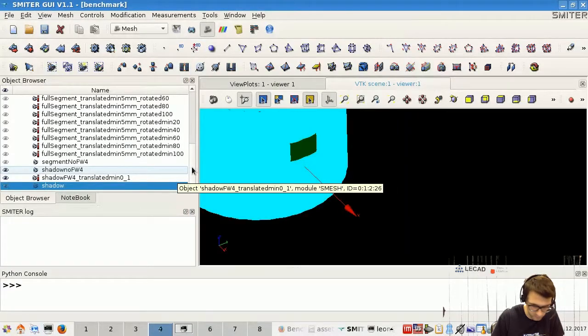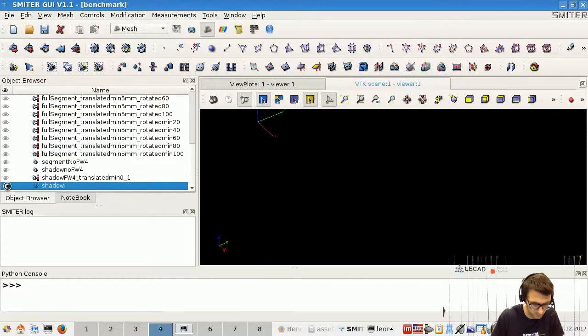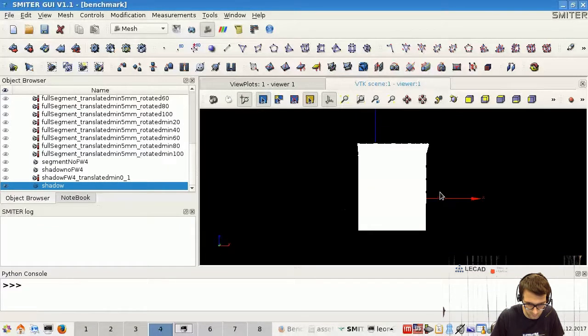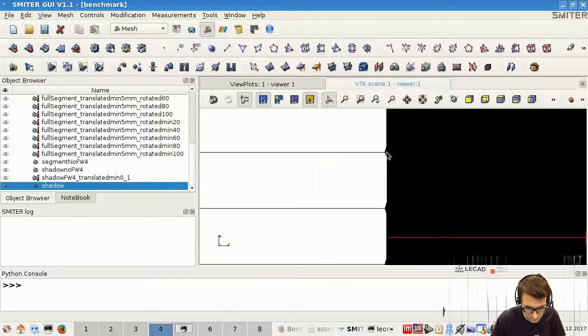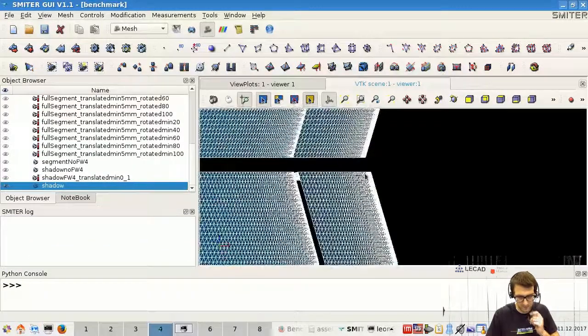Now let's display the shadow. So we can see that the first wall panel 4 is slightly advanced. It is advanced for exactly 4.9 millimeters. And this is okay.